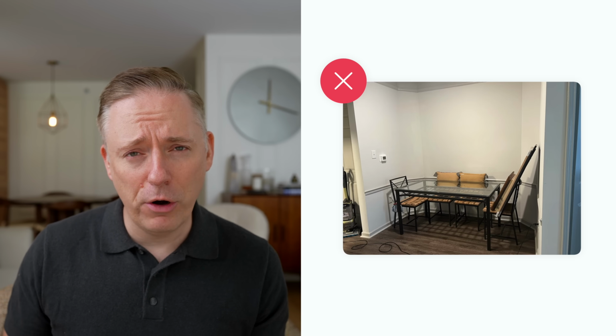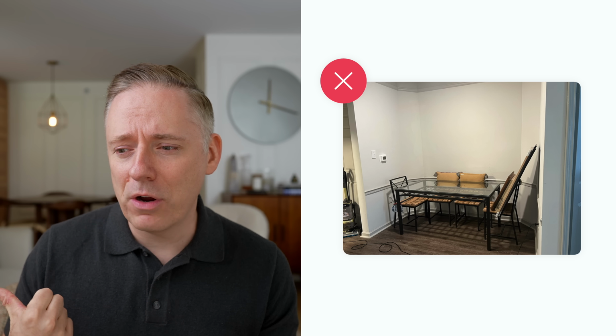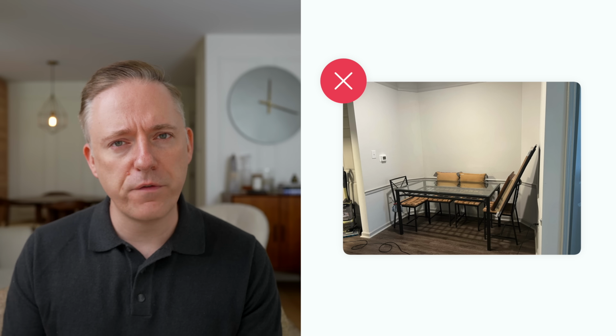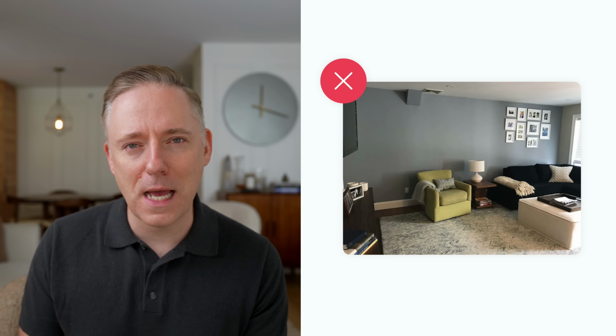If you have a dining area, and mine is a little bit on the tighter side, but just okay, a dining area should have an appropriate amount of clearance for people to be able to get into their chairs and out of their chairs comfortably, and still be able to eat and have a conversation. Things like art should be hung at an appropriate height so that it makes sense for humans. All these things make sense because they should fit the scale of the room that they're in and should be able to be easily navigated by human beings, especially taking into account things like accessibility.